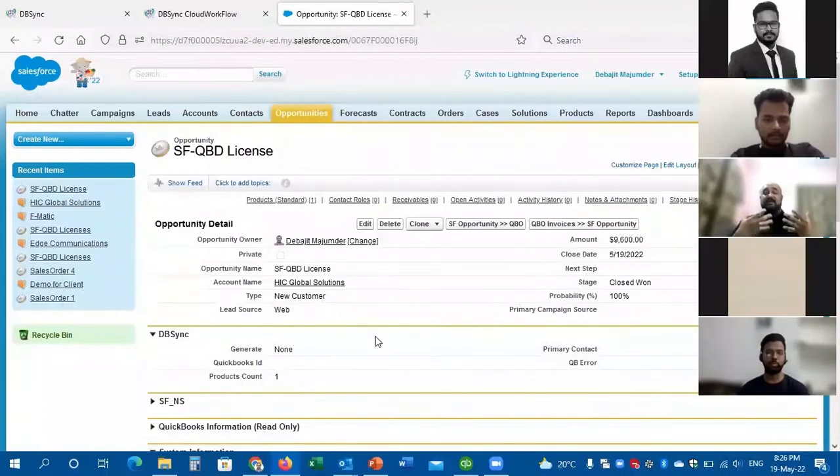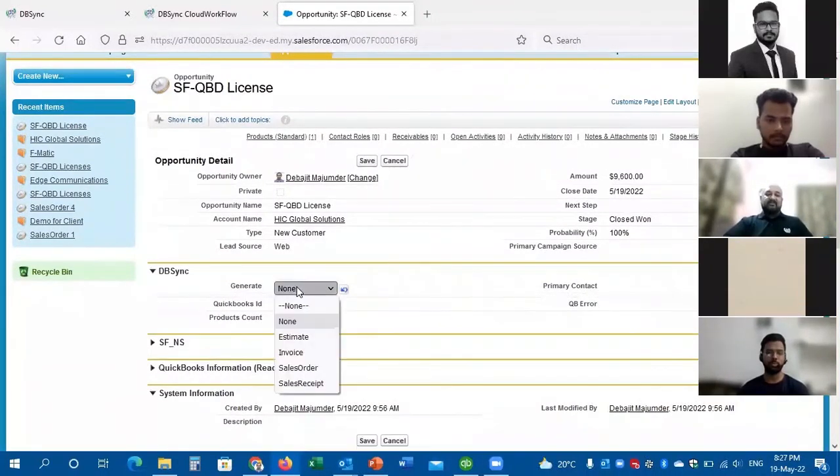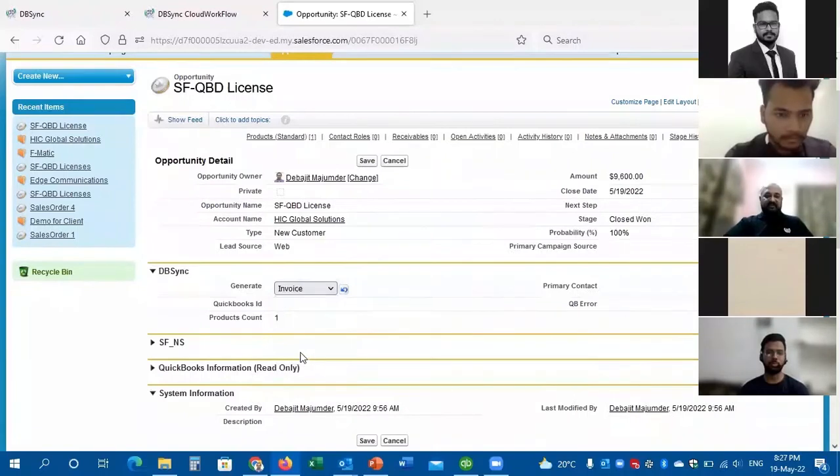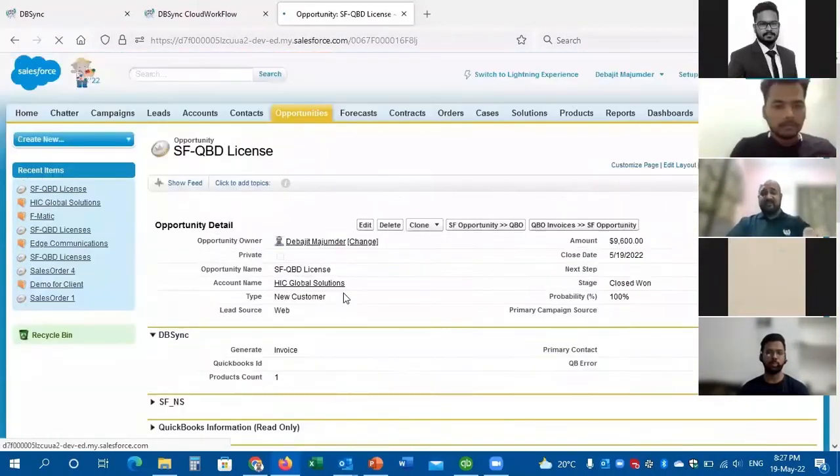So now DB Sync, the way how we push data is by trigger points. Most of the time it's a trigger point. So for example, you can see here that we have actually created a field on Salesforce under the name DB Sync. So for instance, if I'm requesting for an invoice to be generated to QuickBooks, that is when I put that information.